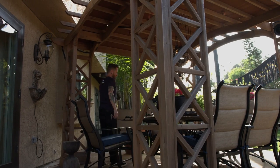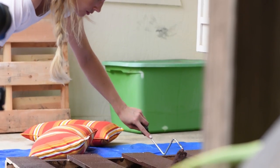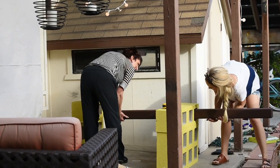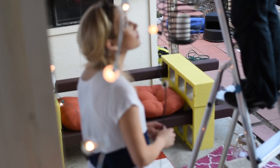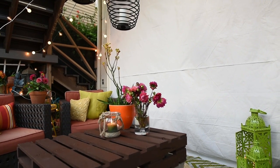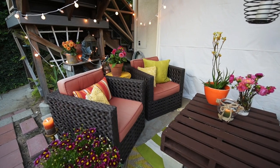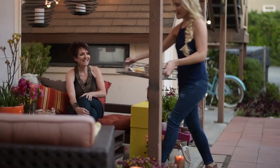Another budget-minded project I did was Shara's Place. We used wood pallets coated in outdoor decking paint to create a fun outside table. We used cinder blocks, some lumber, and the same paint to also create a bench with a side table. Pretty cool, huh? We turned what used to be an ordinary, unused space into something pretty cool — a destination spot that everyone in the complex looked forward to using.